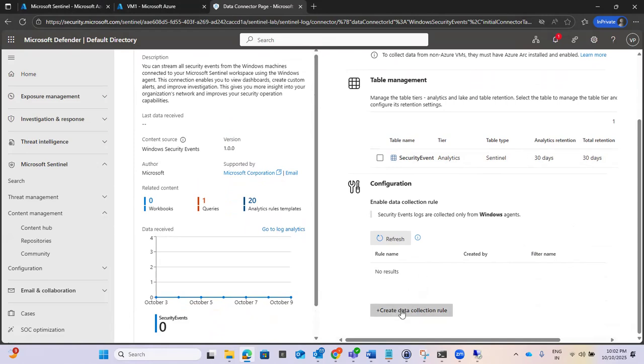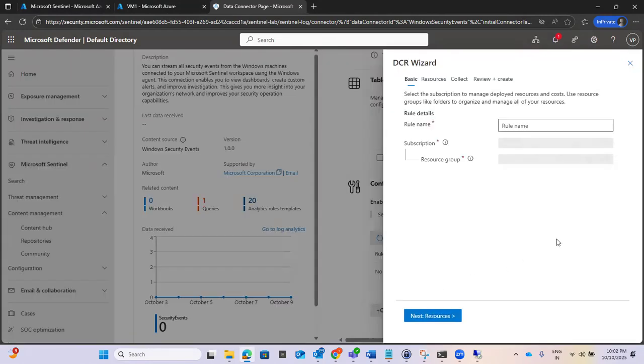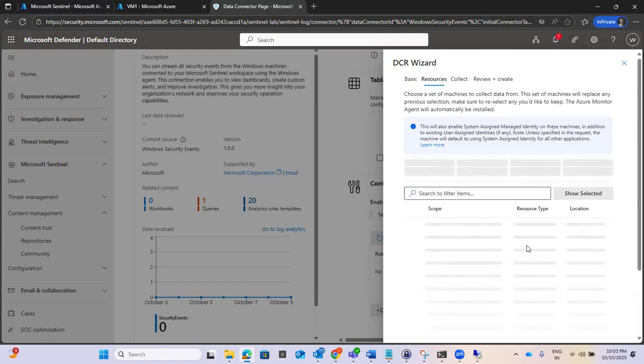Let me create a data collection rule. Create. I'll put a Windows rule. Let me just select the Azure subscription, resource group, Sentinel Lab. Next, resources.